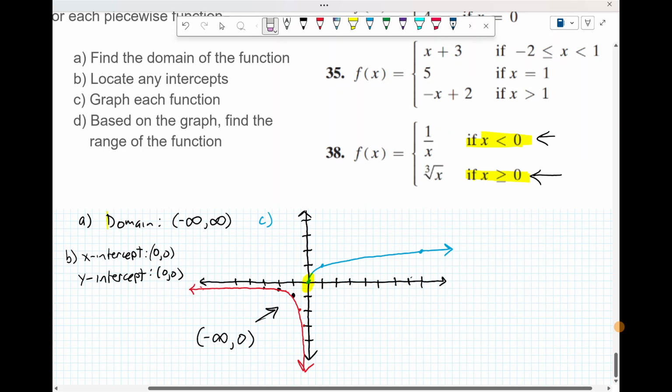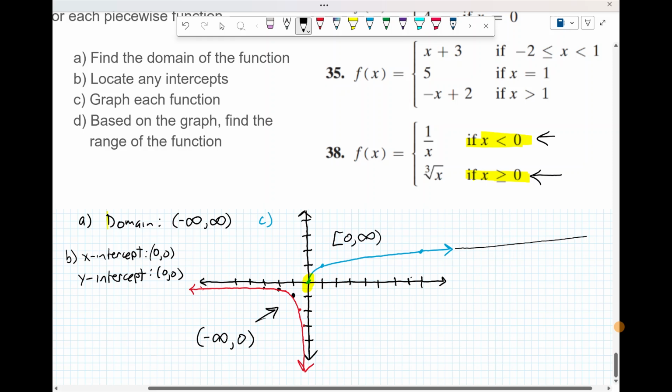But what's the blue part? What's that range going to be? Well, it really starts at 0, and even though it's not growing very quickly, if you keep going, this will just keep on getting higher and higher and higher. And if you think about it, you can find the cube root of any number you want, no matter how big it is. You can always find a number that when I multiply it by itself 3 times, it will equal that number. So this will be from 0 to infinity.